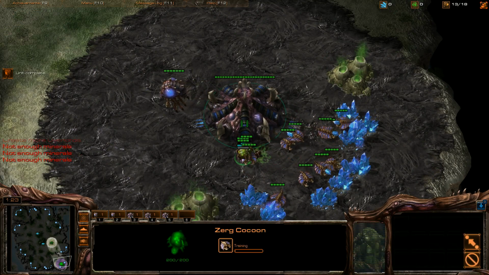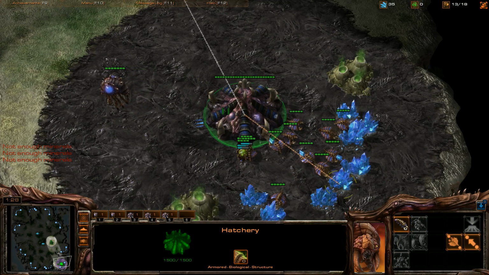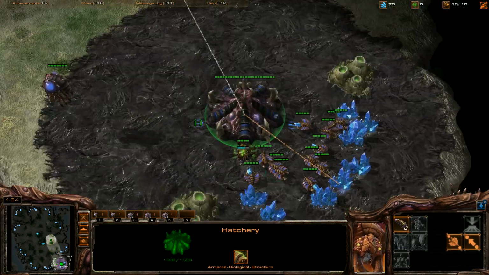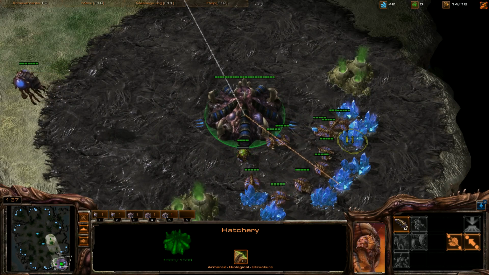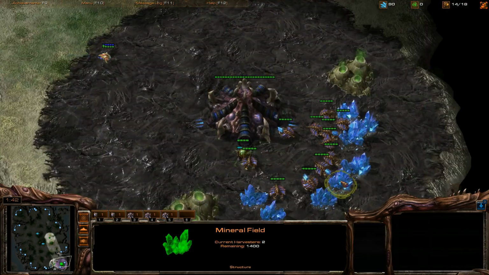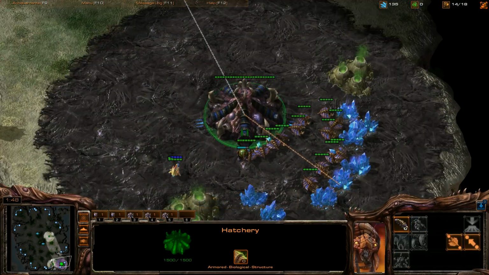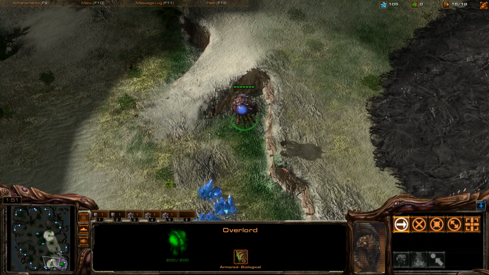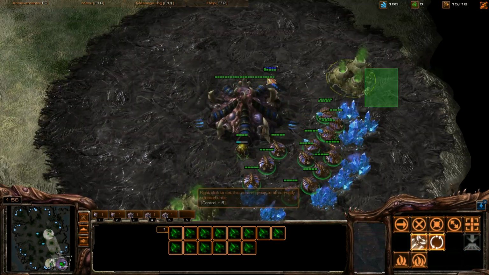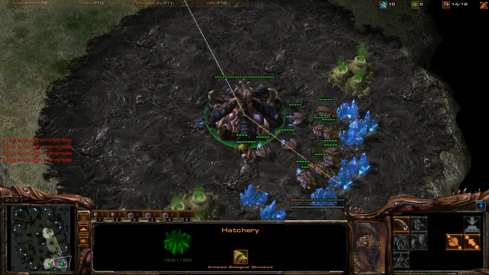Are they taken yet? Yes or no? The longer that they're not taken, the likelihood of gateways or third base will be. If they are taken, obviously you know he's looking for some form of tech. So we will be going up to spawn and pull first again. So we go 15 spawn and pull. So go ahead and build that spawn and pull.